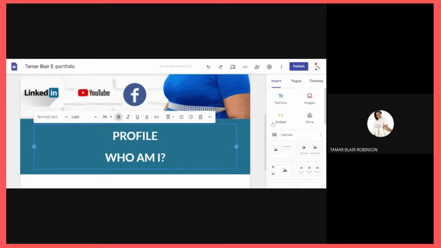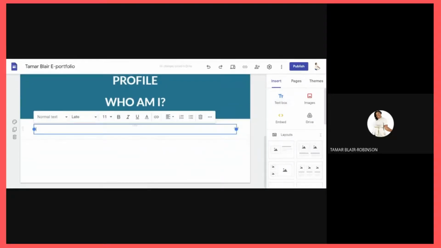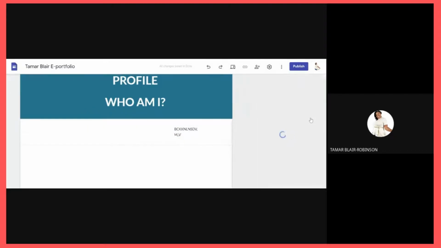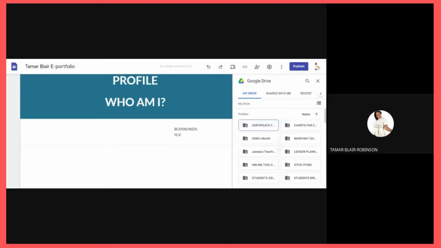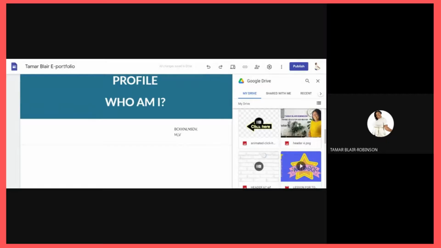All right, good. So you could insert another text box here and you could kind of minimize it, put it over here, write who you are here. So write about yourself here and also include a quote here from Google or where you can find one and you're good to go. So let me see if I can. So to insert now, so insert, go to your drive. If you upload anything, you would go to your drive for it. Let me say that I had uploaded this. Let me click on this.